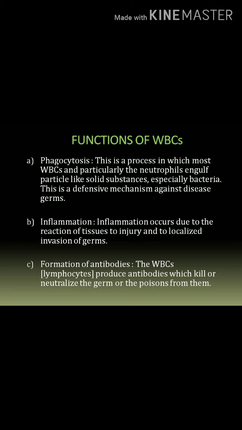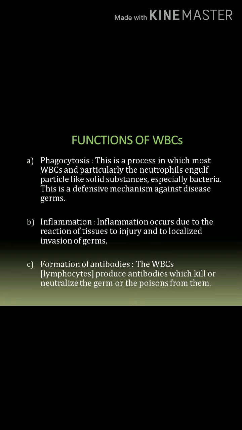So here you can see what antibodies and antitoxins are. When disease-causing germs gain entry into the bloodstream, they produce poisonous substances called toxins. Toxins are nothing but poison. In response, the lymphocytes of the blood produce chemical substances called antibodies which circulate freely in the blood plasma. The antibodies are specific to the toxins for which they are produced. The antibodies act as antitoxins which neutralize the poisonous effect of the toxins.